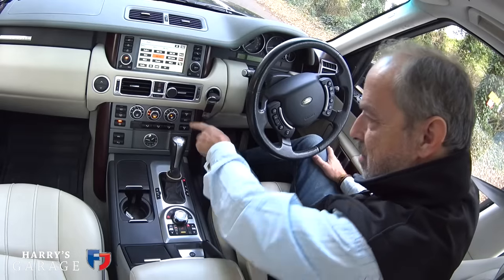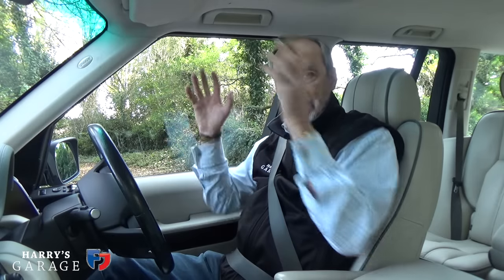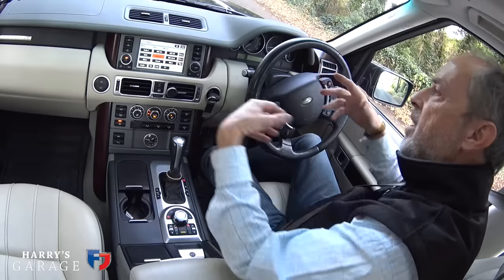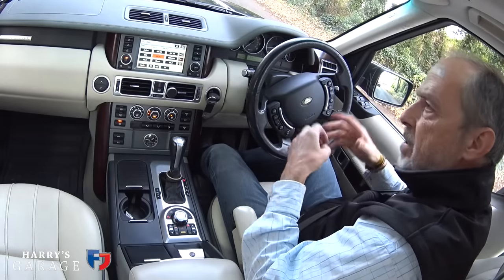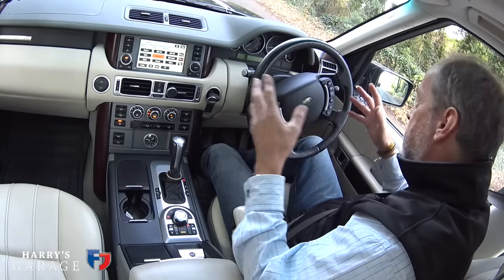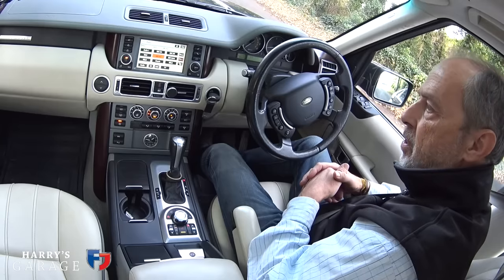You can pre-programme the heating — press 'prog' and it heats the interior while you're out getting whatever you need. You can identify the later L322 by the extra vents on top of the dash for additional ventilation. It actually has a bigger air cooling system so it can pump more cold air than the first versions. There's also a nice touch where you can make individual vents slightly warmer or cooler than the main cabin setting.